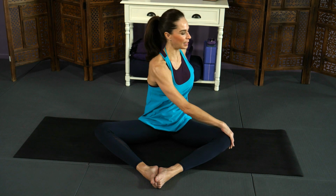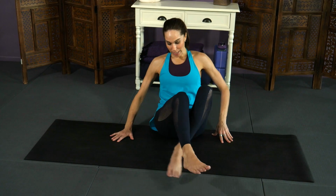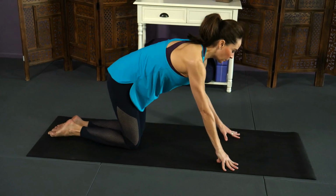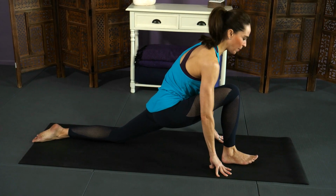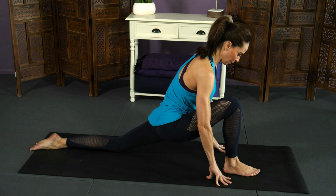And slowly unwind. Let's draw the knees together. Go ahead and bring your legs back and behind you. Bring your right foot on up. Reach that left leg back. We're going to sink down just a little bit.